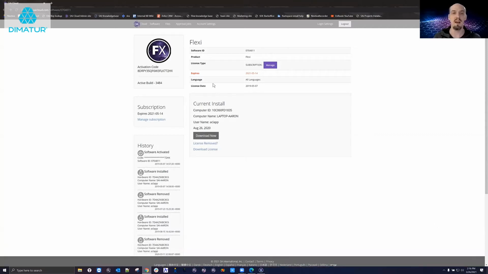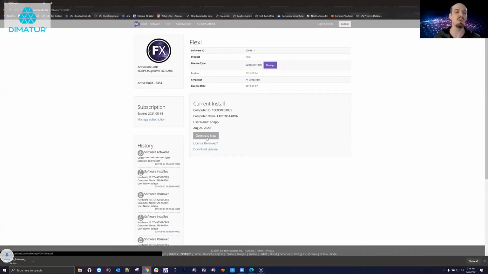And you'll notice that in this particular case, I'm using Google Chrome. If I hit download now, Google Chrome always goes to the bottom like this. And then you have to click on it to run the file. So all I have to do is either right click and hit open, or just single click it and it will run that file for me.